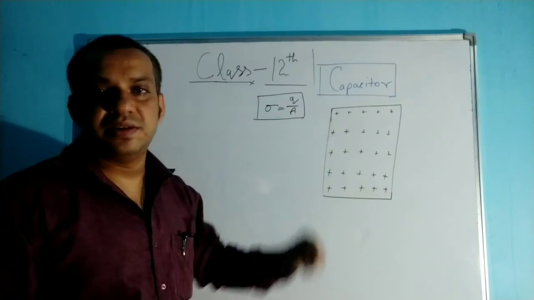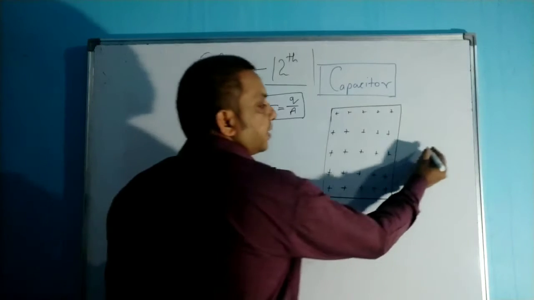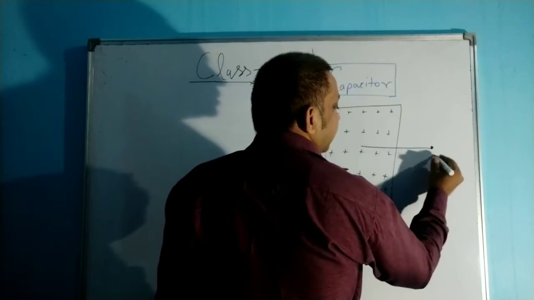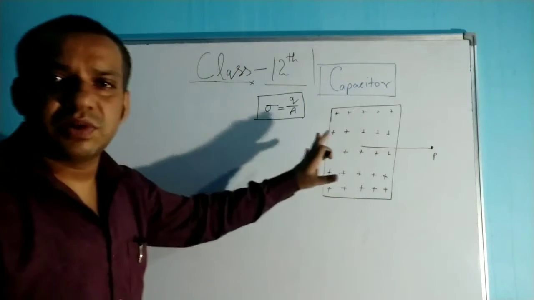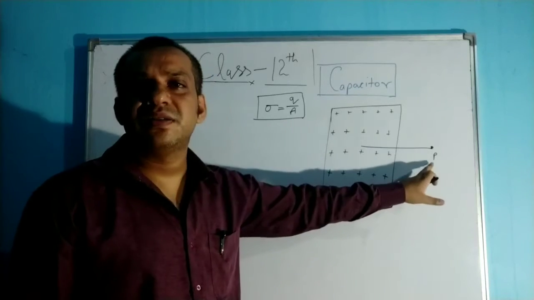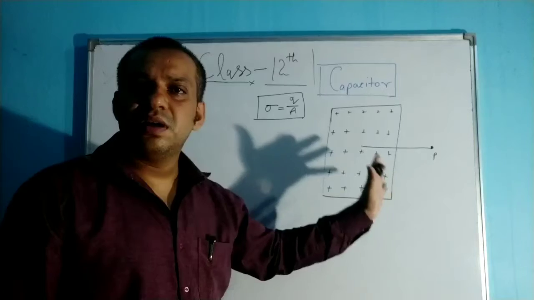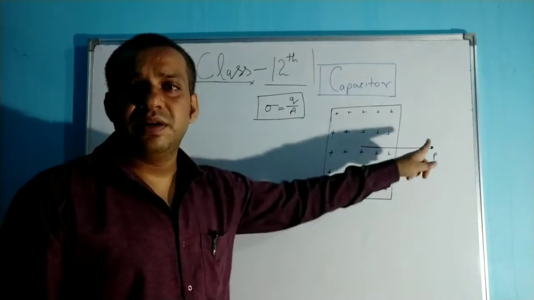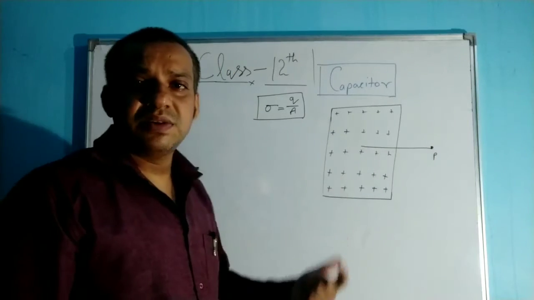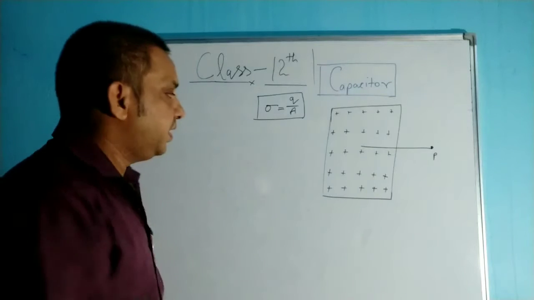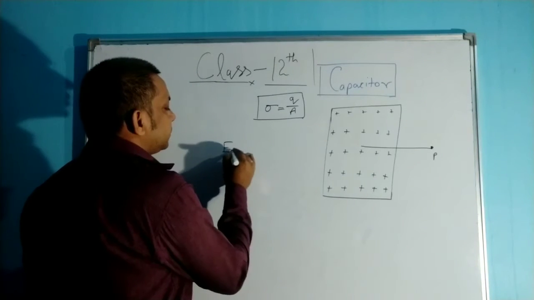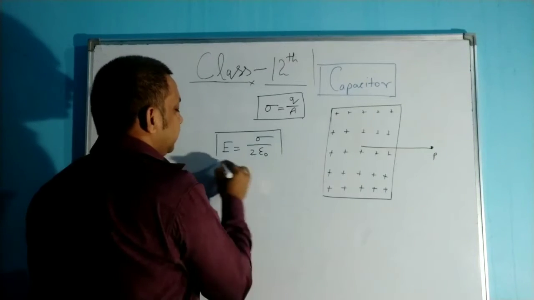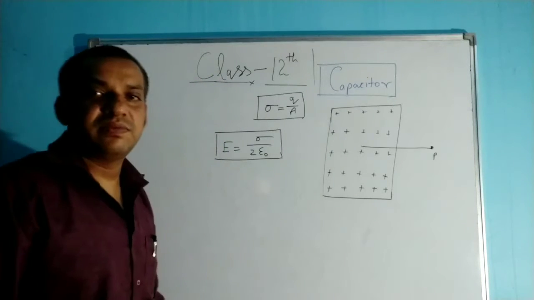So this is the surface charge density, and our aim is to find the electric field at the point P due to this thin sheet, because it is a charged body. Because of the charged body, if you place a test charge at P, it will experience a force. That means at this point P, you will get an electric field intensity. In that derivation, we derived the electric field E is equal to sigma upon 2 epsilon naught. This is the formula for the electric field due to the thin sheet.